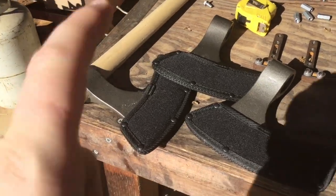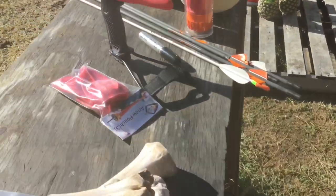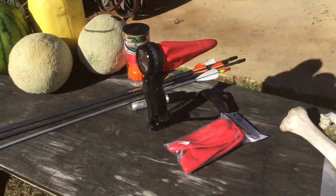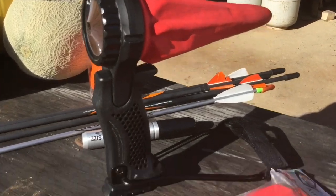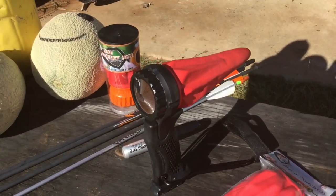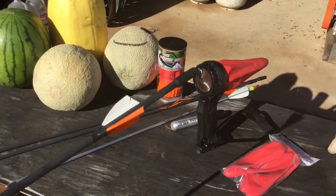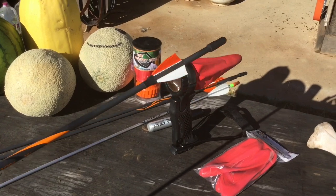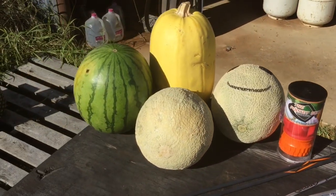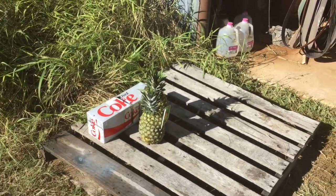But what we're going to be doing is doing a little work on that. I'll film that with the episode. But the main focus of today is the pocket hammer. That's the forearm grip that comes with it, a new attachment for the pocket shot. The guys actually sent me their new arrow design that is designed to insert into the pouch and not damage the fletchings, which is going to be really cool. I've got some cantaloupes, watermelon, some spaghetti squash, pineapple, and Diet Coke, because fuck Diet Coke.